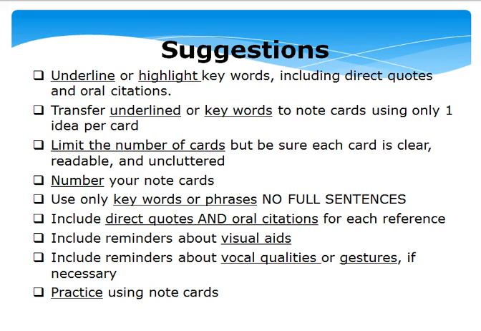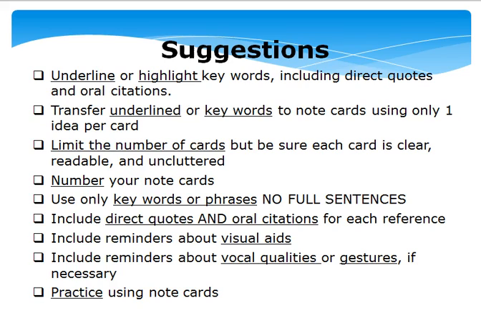Now you do want to limit the number of cards you have. If you come up and you have 50 note cards, it's going to seem a bit overwhelming. So again, I'm not saying you can have no more than 10 or you have to have at least 5. It really kind of depends. But you want to make sure that each card is clear, readable, and uncluttered. If you basically print out your prep outline, cut it up, and tape it onto a note card, that is not a delivery outline. That's still a prep outline that you're using to deliver your speech.